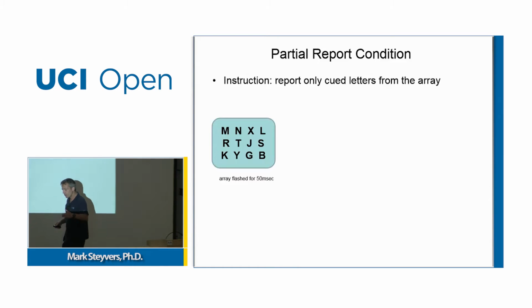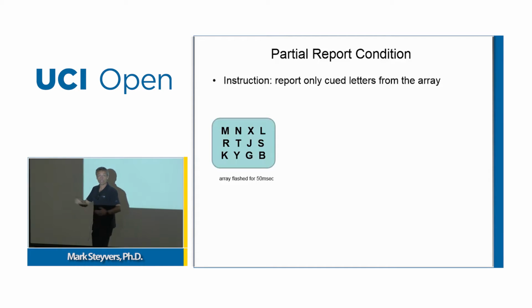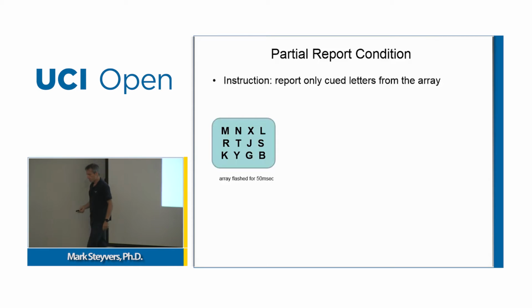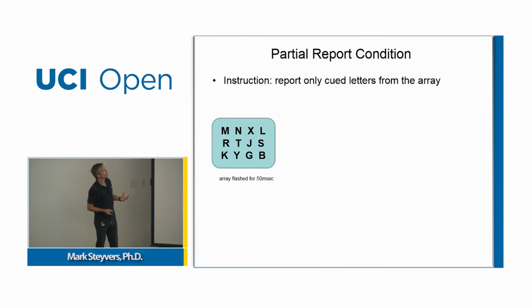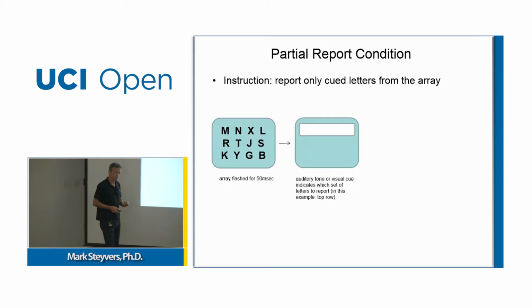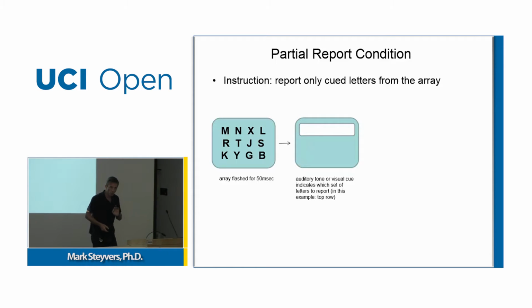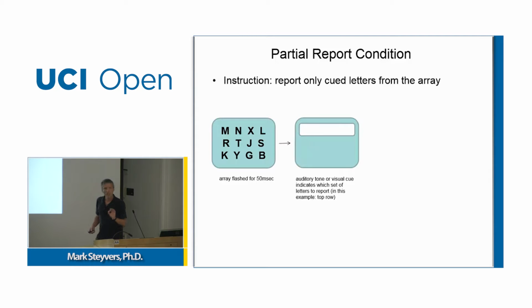So he had an insight that as you go on and try to remember these letters from this array, by the time you're at the 4th letter, your sensory memory is gone. So maybe the problem is in the way you set up the experiment. You just don't have enough time to read all these letters because the memory is gone. So he tried a partial report condition, and here you're cued to read out a specific row of the grid. And the cue comes on after the display goes off. You can never predict what you're supposed to read out.